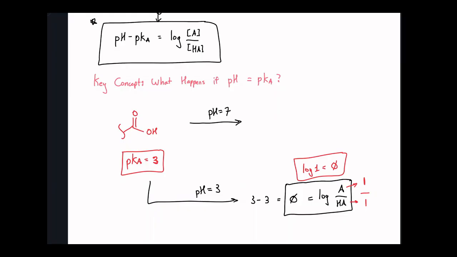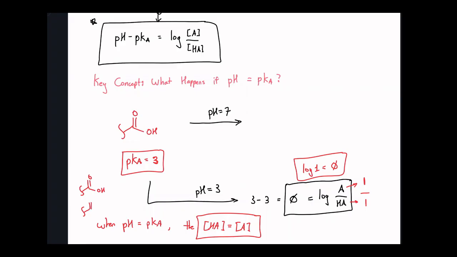So what this tells you is that when the pH and the pKa are equal, the concentrations of HA and A are the same. Which means that in this solution, if I had 100 molecules of my C-terminal carboxylic acid, I'd have 50 of them with the hydrogen and 50 of them without. Really important idea. Remember that this is where the equality comes in. It's 50-50. So now that we're looking at the carboxylic acid at pH 7, how does that change? We have the pH, which is 7, minus the pKa of 3. That equals 4. So now the log of A over HA has to equal 4.